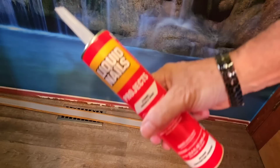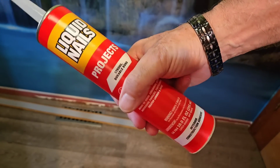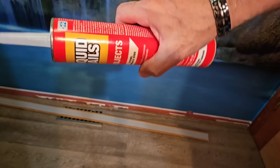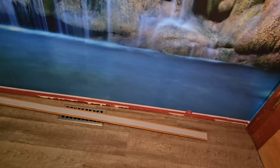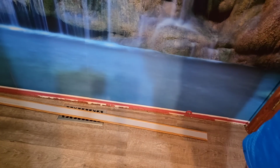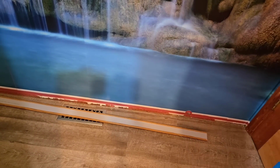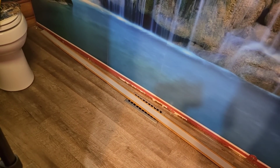And we just got some cheap liquid nails. I know this ain't the high end, but these are like a third the price of the liquid nail name brand. Should do the same thing. We're always trying to do this on a budget. See if I can turn it in such a way you can see most of the board.